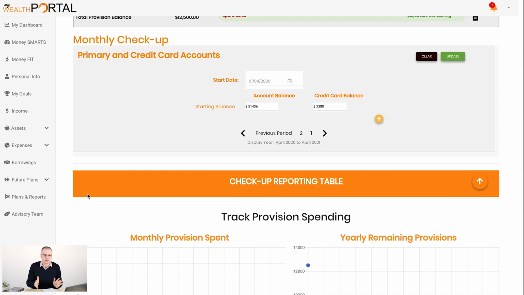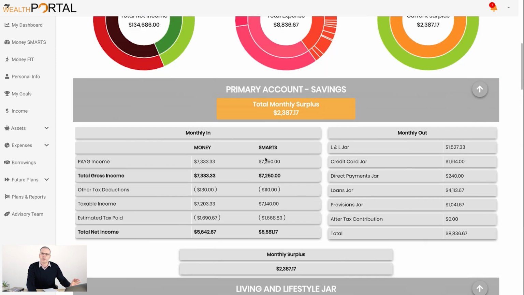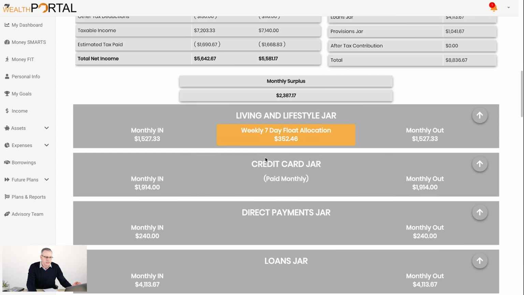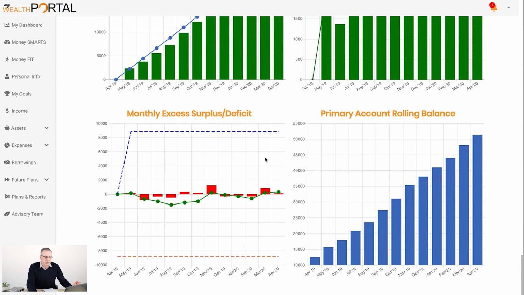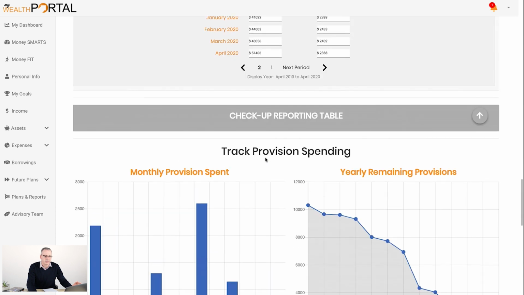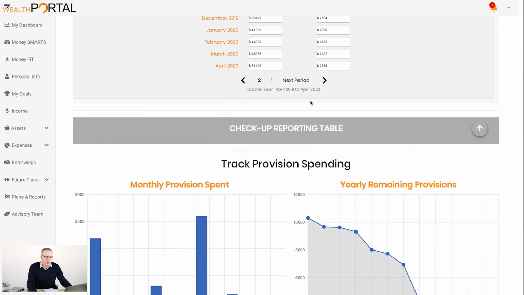Now, what's different? What we can see here is if we go to previous periods, we've got all of those records, but it's all been grayed out. So that basically means that that history has been saved for you. You can reference. You can also see your charts over that period of time, so you can refer back to that. And now we've got our brand new period.